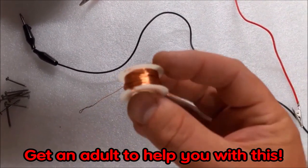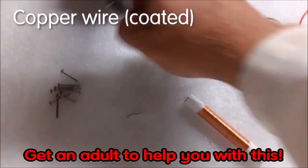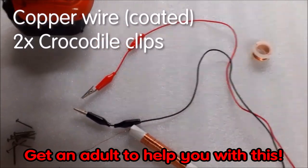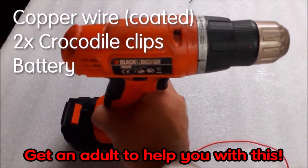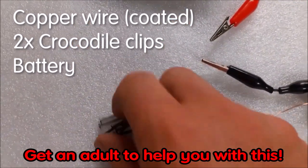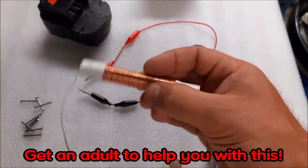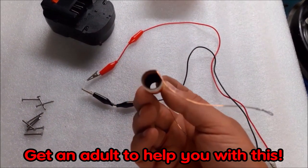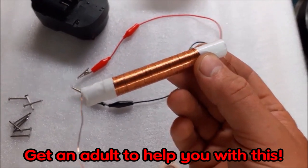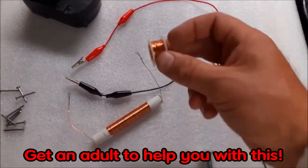To make your electromagnet you need copper wire coated in a very thin plastic, a couple of crocodile clips - one on each end, red and black for positive and negative - and a battery. I'm removing the battery from this cordless drill. You'll also need objects made of iron or steel. I've wound copper wire around a hollow iron pipe - about 200 windings. The more windings, the stronger the electromagnetic field.